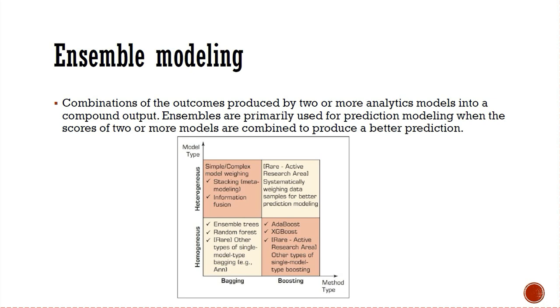Although the use of ensembles has been dominated by prediction-type modeling, they can also be used for analytic tasks such as clustering or association rule mining. This means ensemble modeling can be used for supervised as well as unsupervised machine learning. These machine learning procedures focus on identifying and building the best possible model.